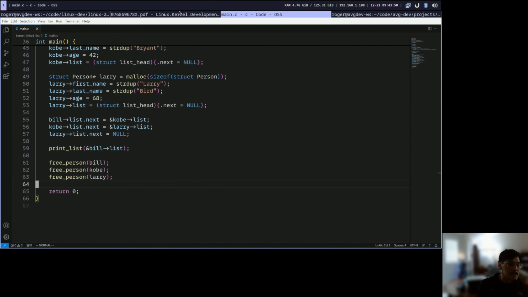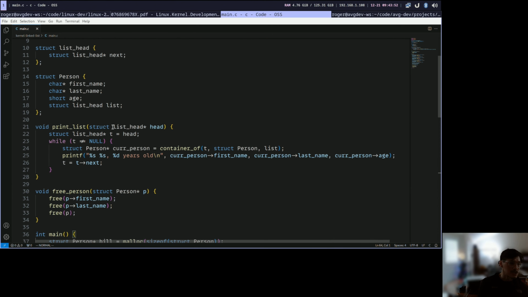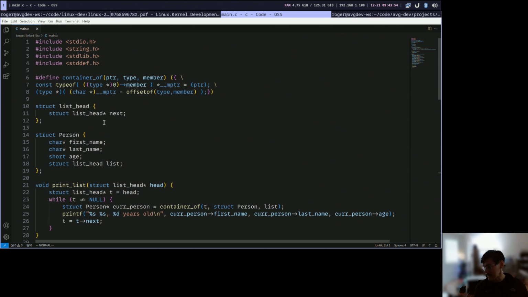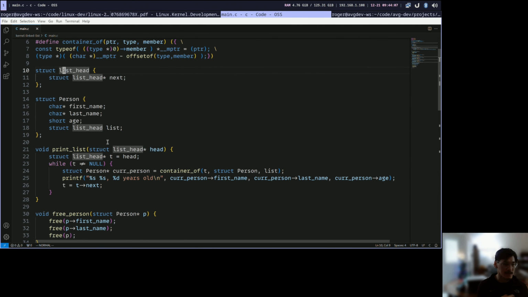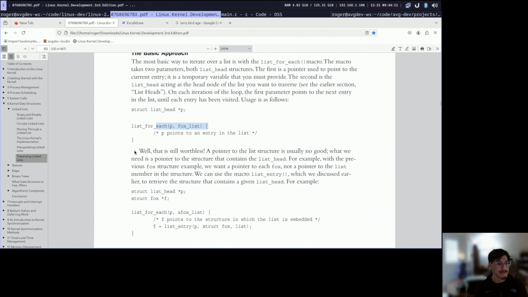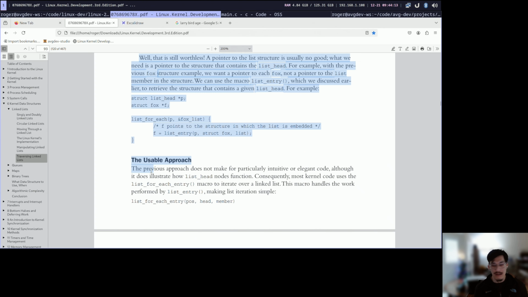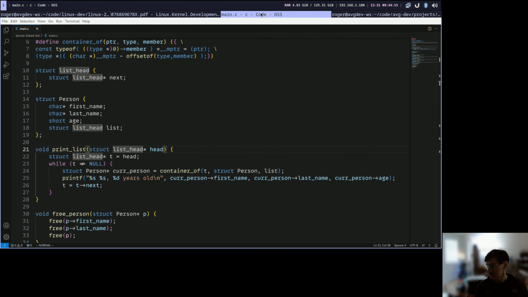Anyway, next time, let's move on. I just wanted to show you how to think about these linked lists. It's not too bad. Just remember that we had to make use of these macros here. Think in terms of list heads, not the struct, not the specific data type we're thinking about. And everything should be straightforward from there as long as you're disciplined in using some of these provided macros. So, yeah, that's it. Thank you.